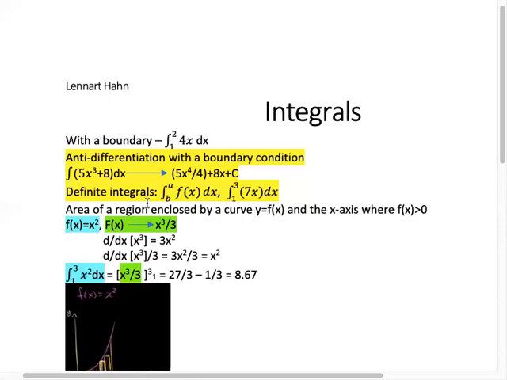from here, if I start with x cubed over 3 and I take the derivative, what's the derivative of x cubed? 3x squared. When I divide 3x squared by 3, what do I get? x squared. So that's how you check your answer at the end: you can take the derivative to double check. I personally think that you're much more proficient in taking derivatives than making integrals. So after you make an integral, I encourage you to take the derivative really quickly to double check that you did it right. If after you make your integral and you take the derivative, you get the original question, you did it right. If you don't, you messed it up somewhere.